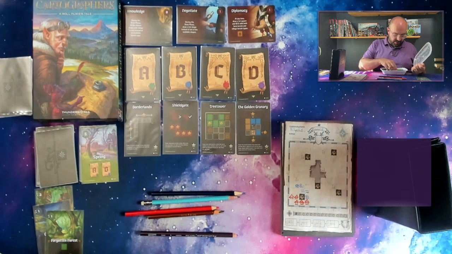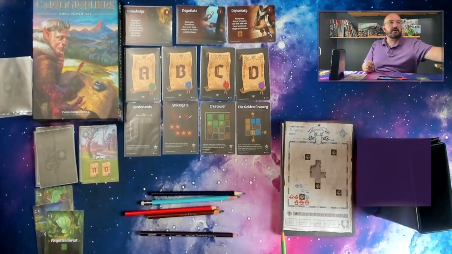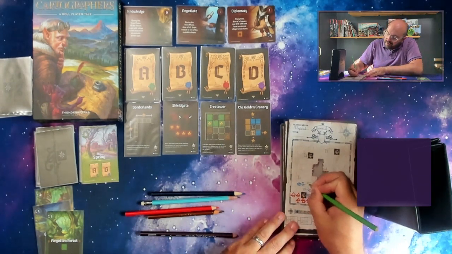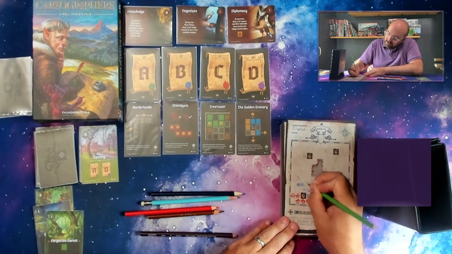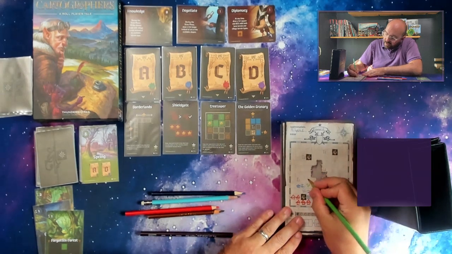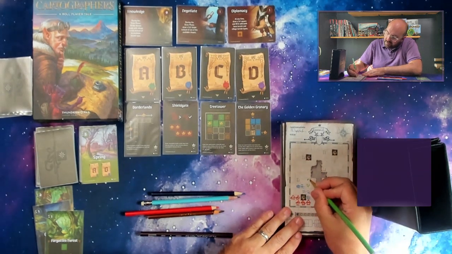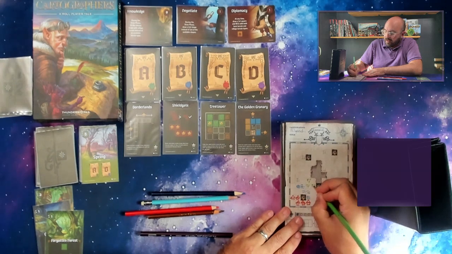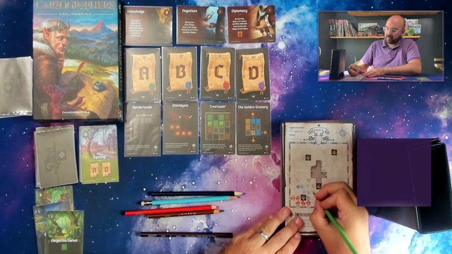And then actually, let's try this green. Okay, this green is going to go here. My happy little trees. And there. Happy little trees. And I don't know that I have a strategy this time other than trying to fill up around my mountains.